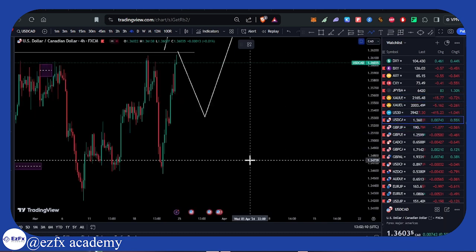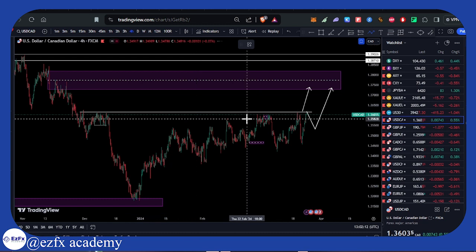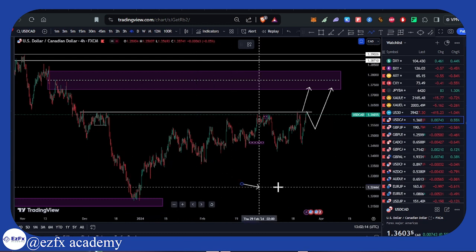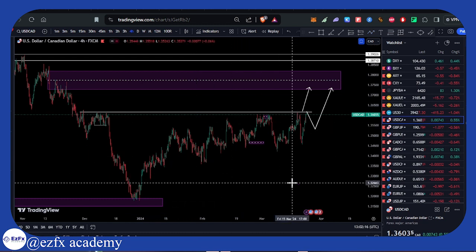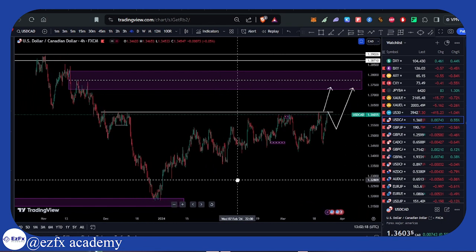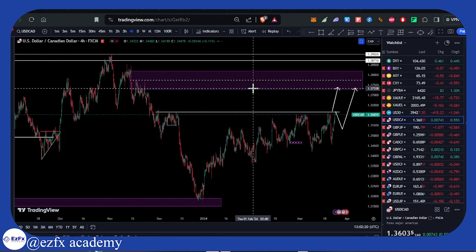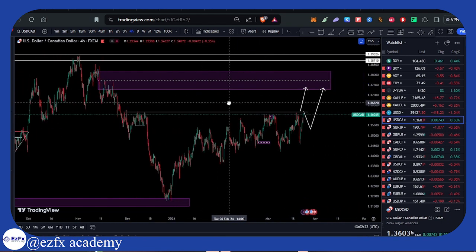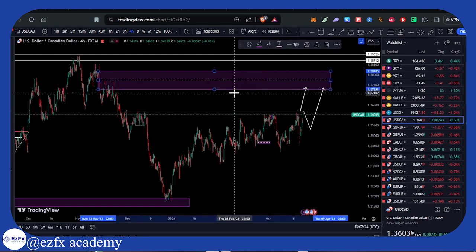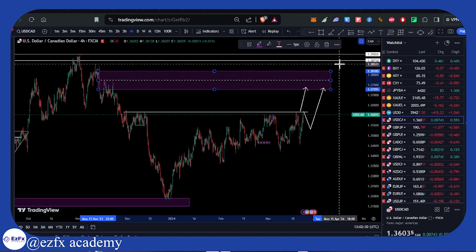USD CAD, let me just quickly. All right, wonderful. So for USD CAD, I have a zone marked out here that I have been watching out for quite some time now. It's quite a big zone. As I said earlier, we're just looking at the higher time frames to get our general bias for the week. This is between 1.38185 and 1.37291. I'm watching out for a sell from there.